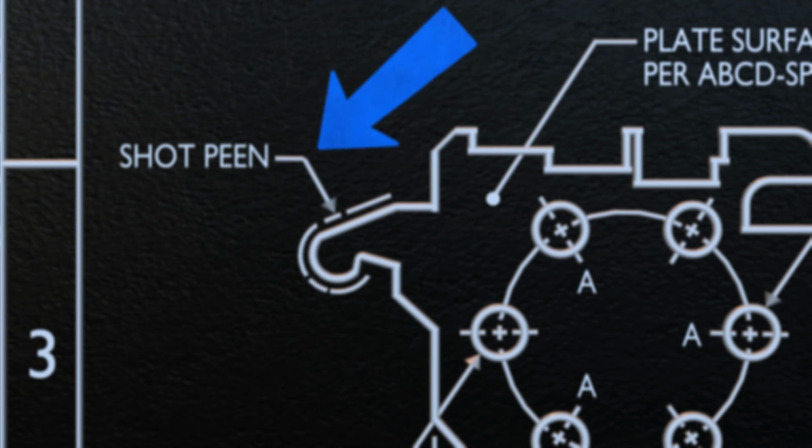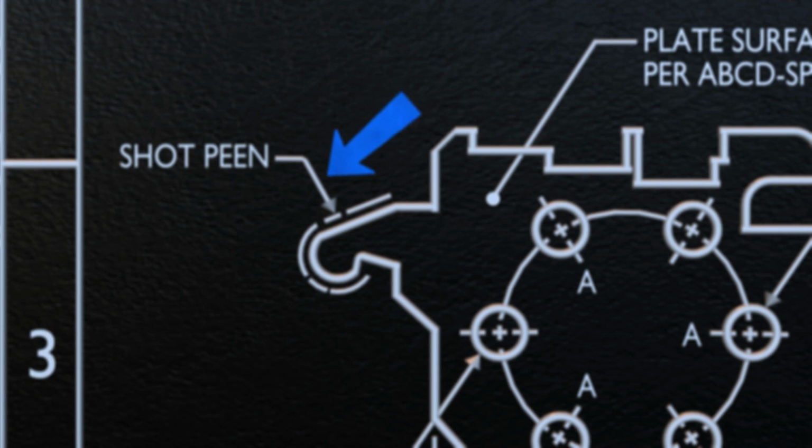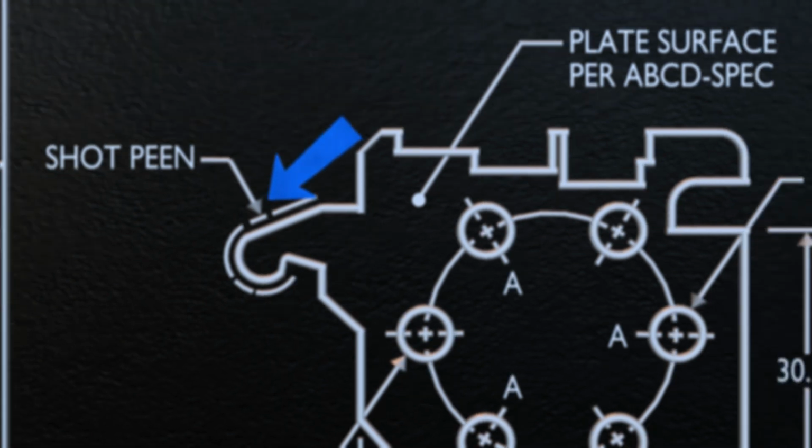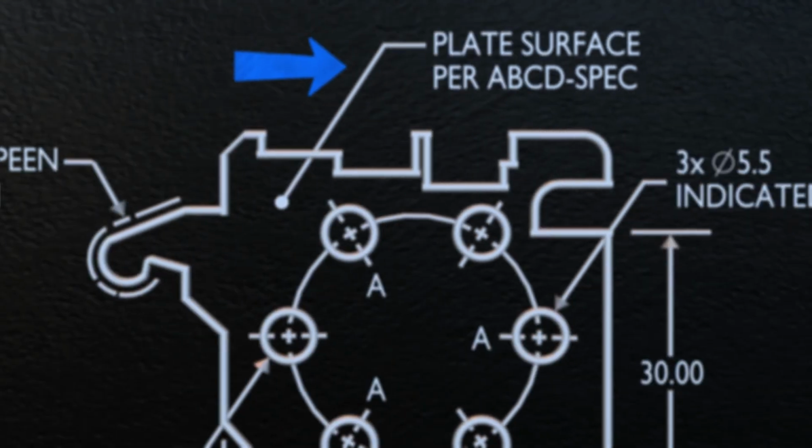A leader is used to direct a dimension, note, or symbol to the intended place on the drawing. Normally, a leader terminates in an arrowhead. However, where it is intended for a leader to refer to a surface by ending within the outline of that surface, the leader should terminate in a dot. A leader should be an inclined straight line except for a short horizontal portion extending to the mid-height of the first to last letter or digit of the notable dimension.